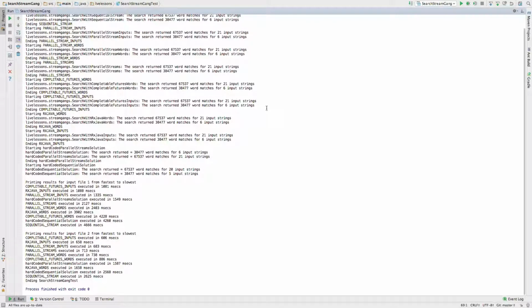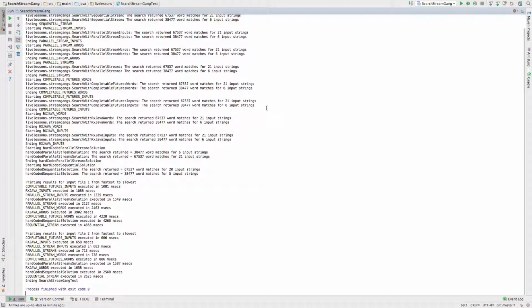So we had two different input sets here based on different kinds of input. The first one had larger amounts of input, so it takes longer to run. And this basically produces the outputs in sorted order. And so again, it may be hard to see, but over here you can see that the sequential stream version, which is the one we looked at in the previous lesson, took about 4,666 milliseconds to search all the different input strings. And in contrast, the parallel streams version took 1,335 milliseconds. That's the one we just looked at. So just changing stream to parallel stream made everything run a lot faster without having to do anything else.